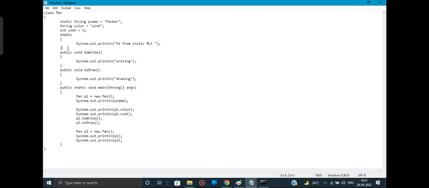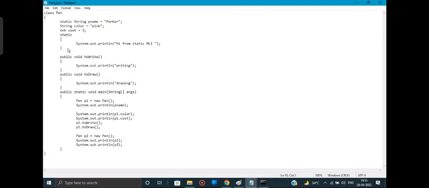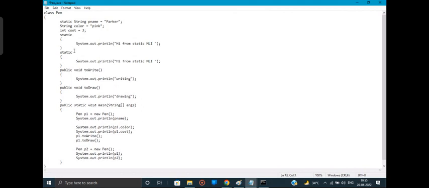How to create a non-static one? We don't have to prefix it with static. I'll just remove the static and it becomes a non-static one. I'll mention non-static. Guys, any doubts still here?